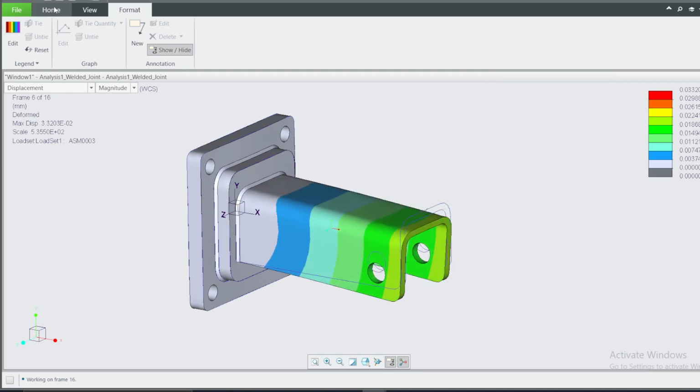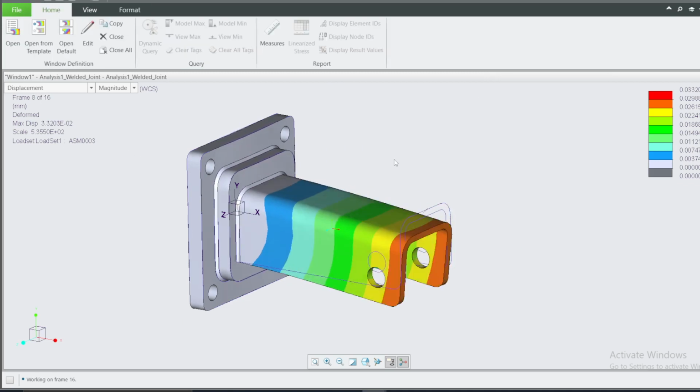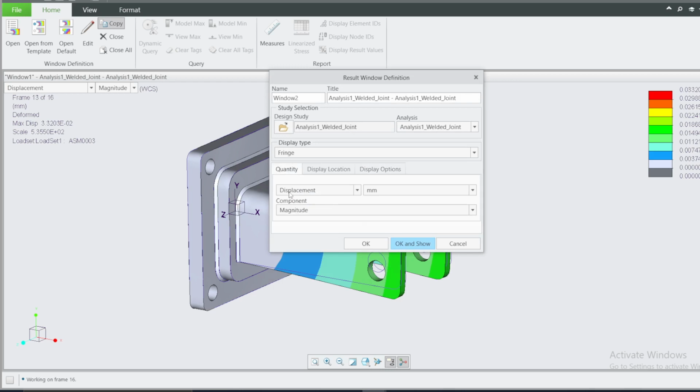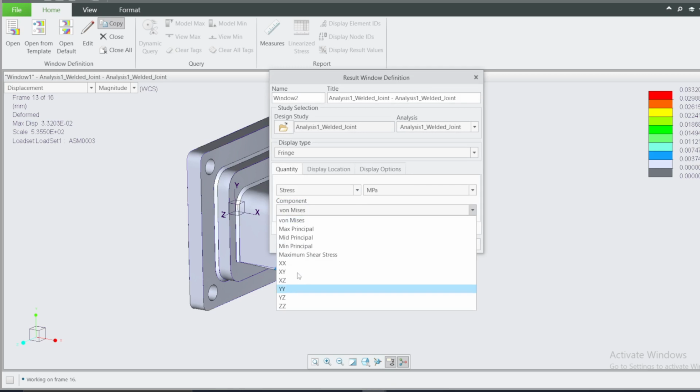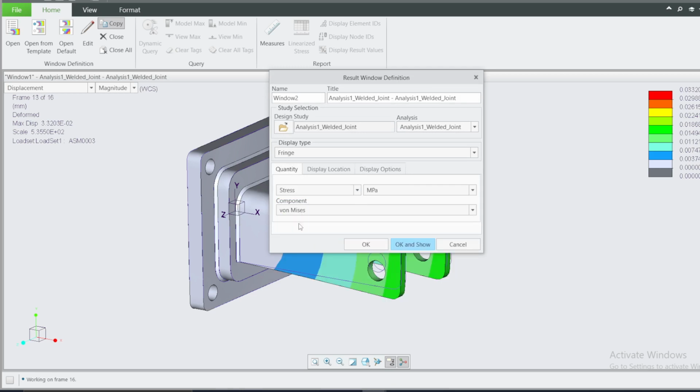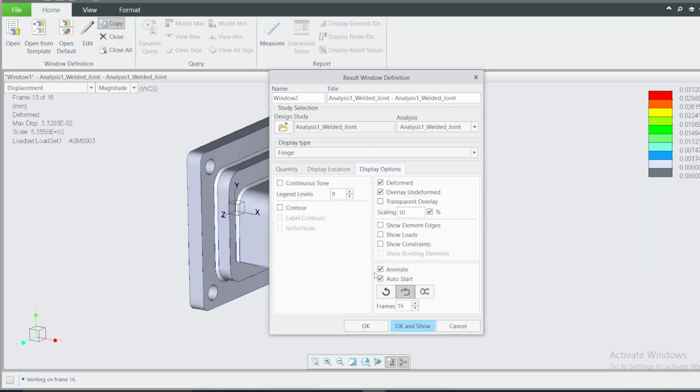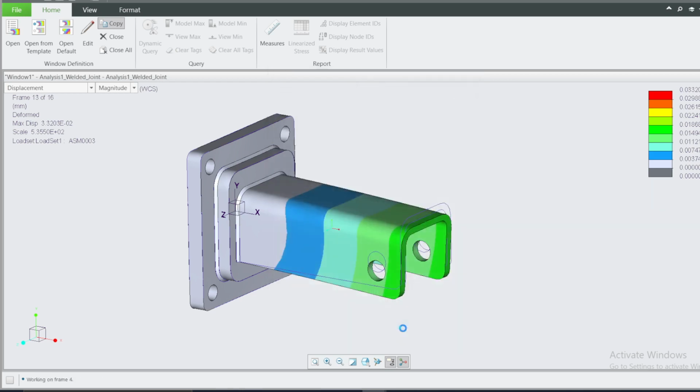That's how you show the displacement. Okay, if you go home, you can copy this window. Just select copy. Instead of showing displacement, let's see the stress in MPa, and let's see the von Mises stresses and display. You can animate or not. Then say okay.